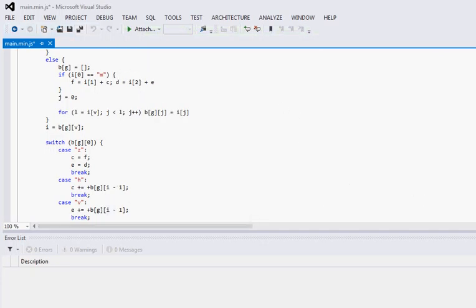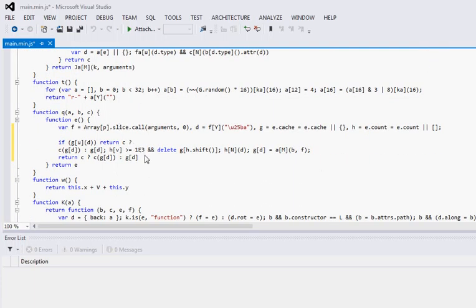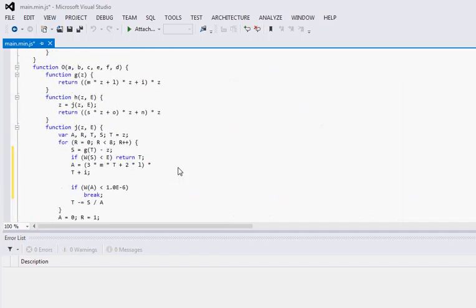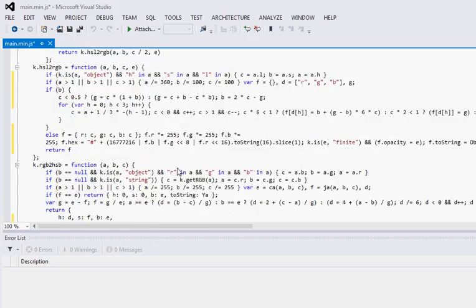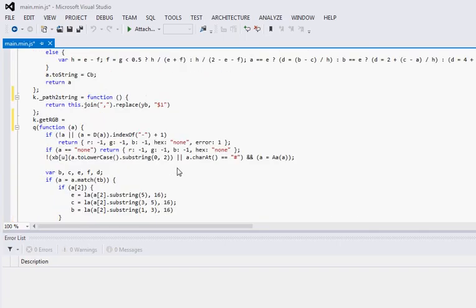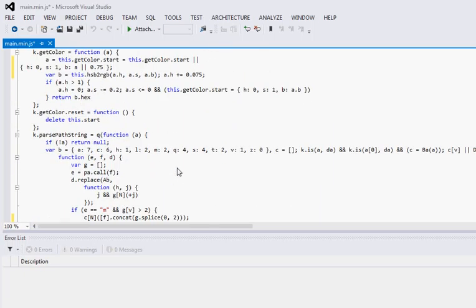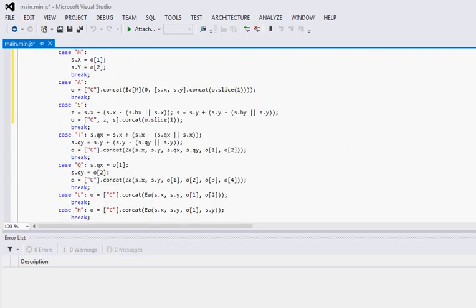When I first got this source code, it was all in one giant line, and so I had to go through and space it all out. So the spacing may be a little weird, because I didn't space everything out, only the stuff that I really wanted to edit and change. But most of it looks pretty good now. It looked a lot more complicated when it was just one big line. So it's a lot of code, but it's not too bad.